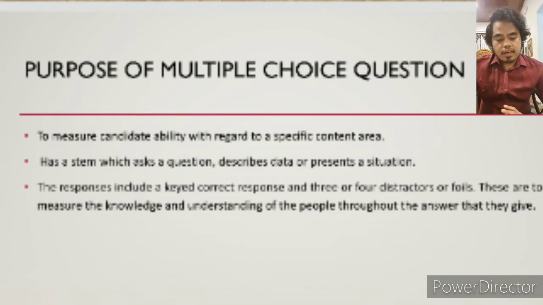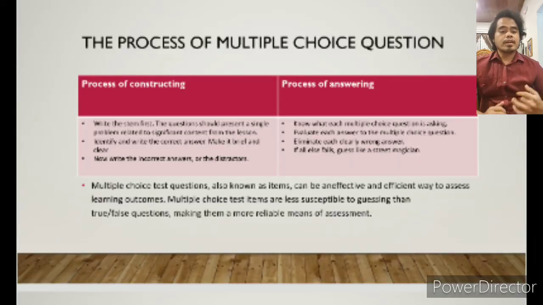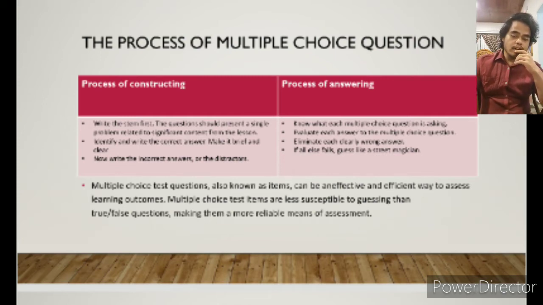So the answer that they give is the knowledge measured by the tutor or by the tester. So these are the processes of multiple choice questions. The process of constructing: the tester may write the stem first. The question should present a single problem related to significant content from the lesson. So it is according to the topic.